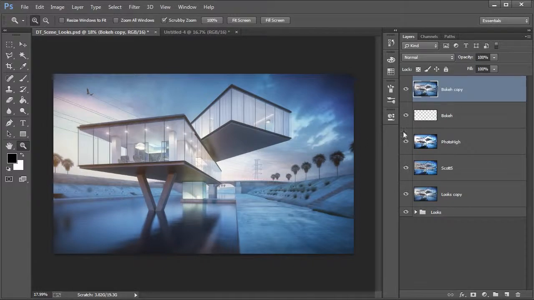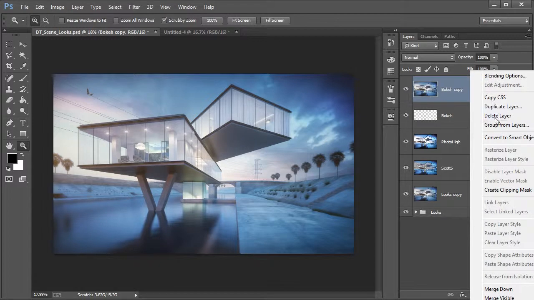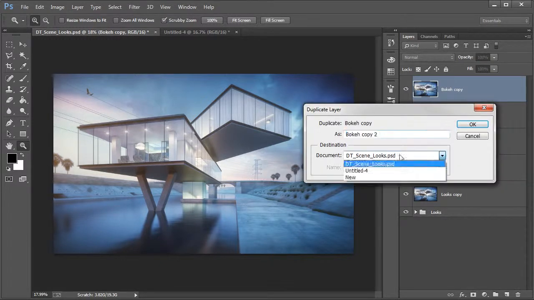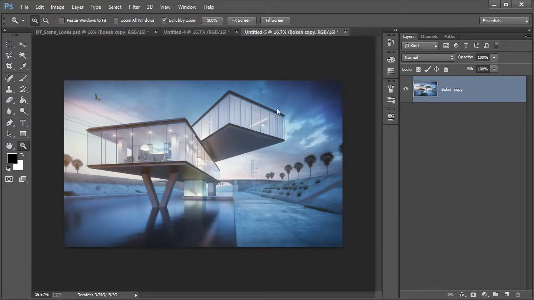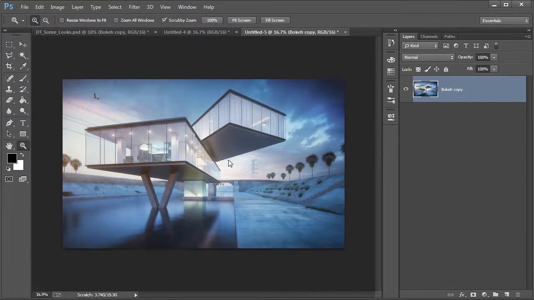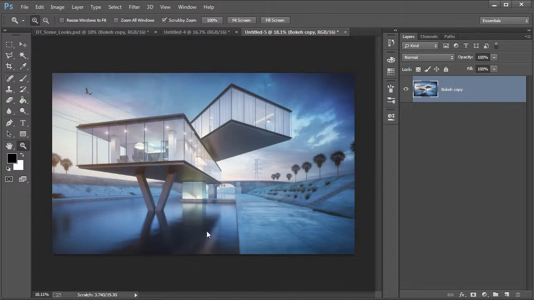Once we're happy with all of this, I'll take this layer again and duplicate this to a new document again. Say OK. This time, I want to add a little bit of chromatic aberration to this image. You can do this in looks, but you can also do it in Photoshop, and I found it seems to look a little bit better in here.